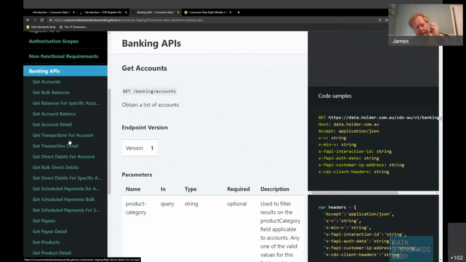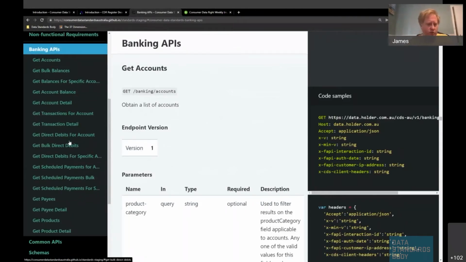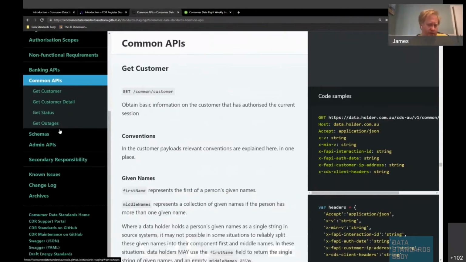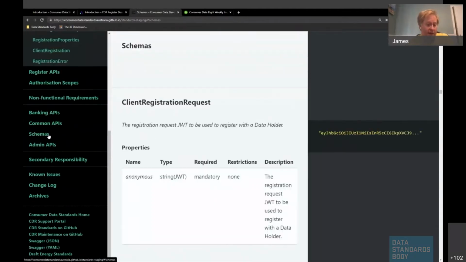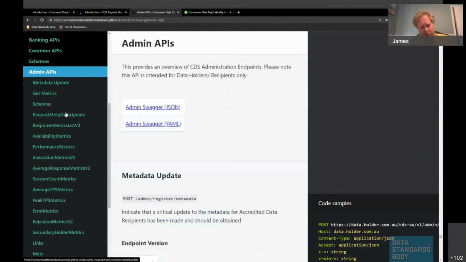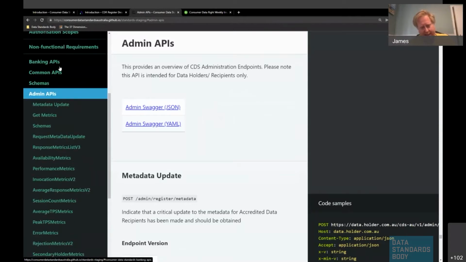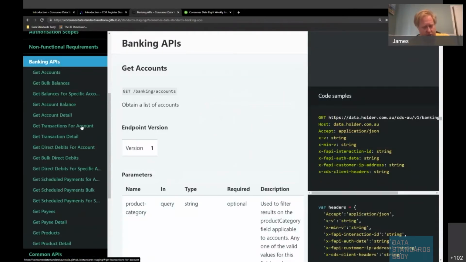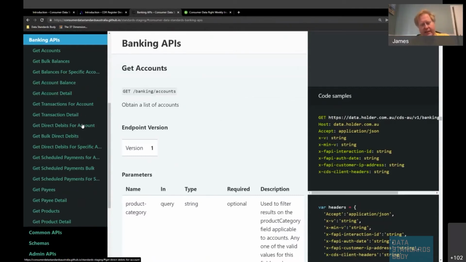We did this deliberately to make a separation between the resource APIs and the security endpoints, including DCR and the register APIs.